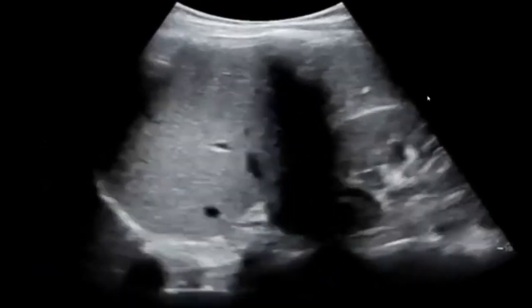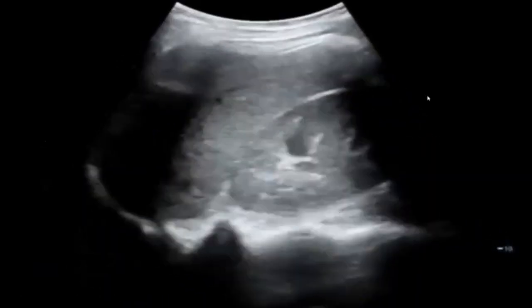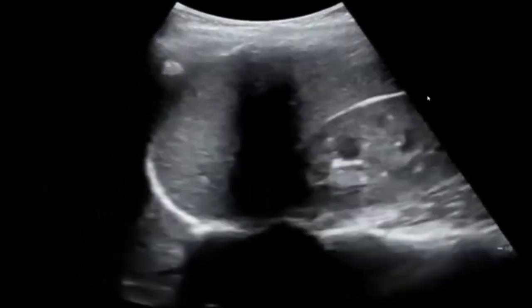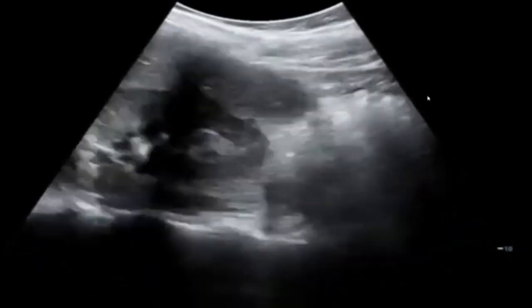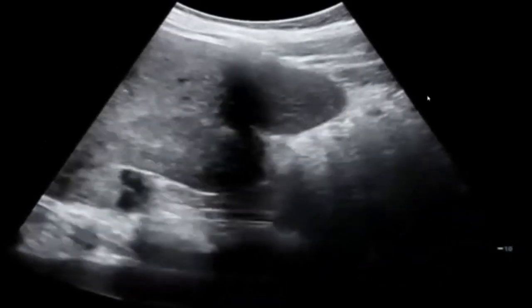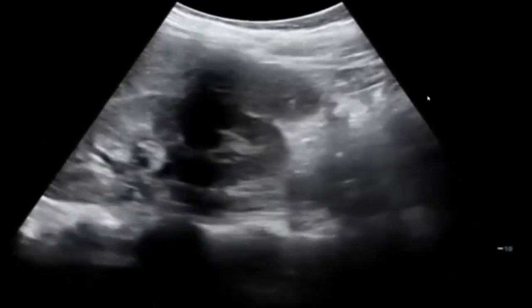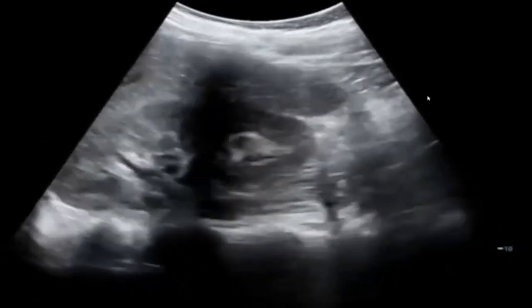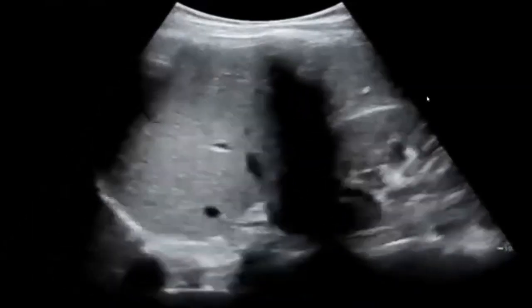Okay, so the next slide is a better view of a right upper quadrant. You can see that in this view, with sweeping of the transducer, you can actually see above the diaphragm, into Morrison's pouch, and you can see the space between the liver and the kidney and visualize the full pericolic gutter nicely in this view.